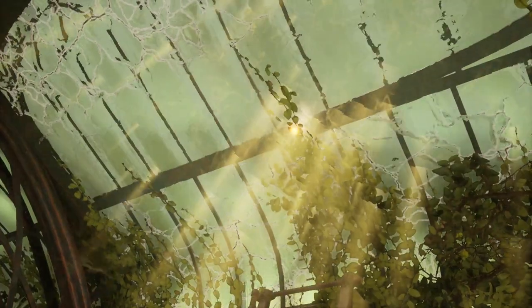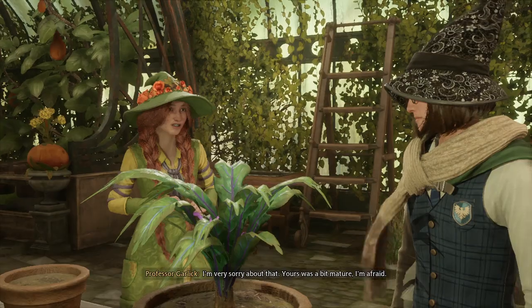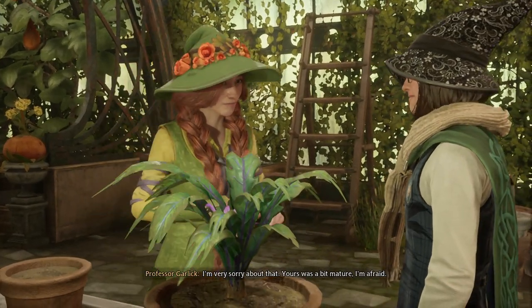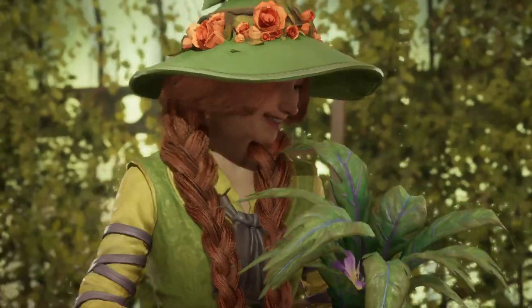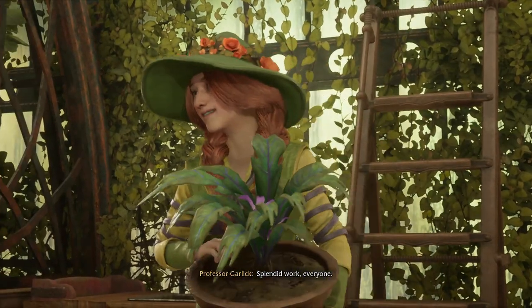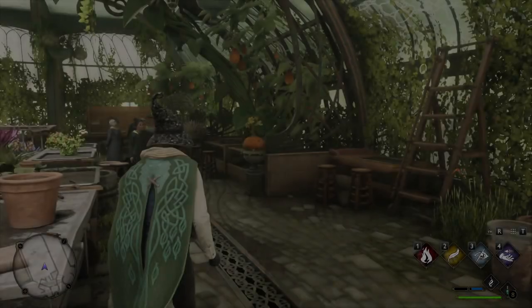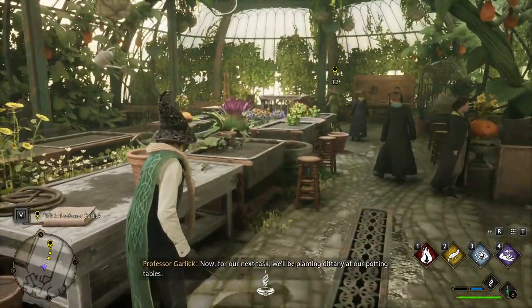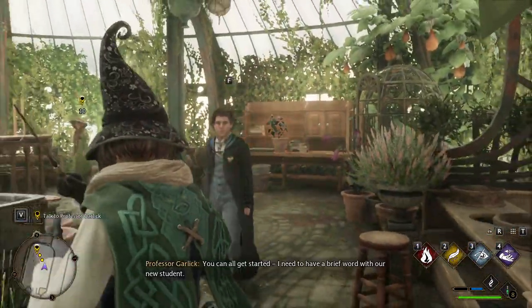Reparo! I'm very sorry about that. Yours was a bit mature, I'm afraid. All right then, off you go. Splendid work, everyone! Now, for our next task, we'll be planting Dittany at our potting tables. You can all get started.